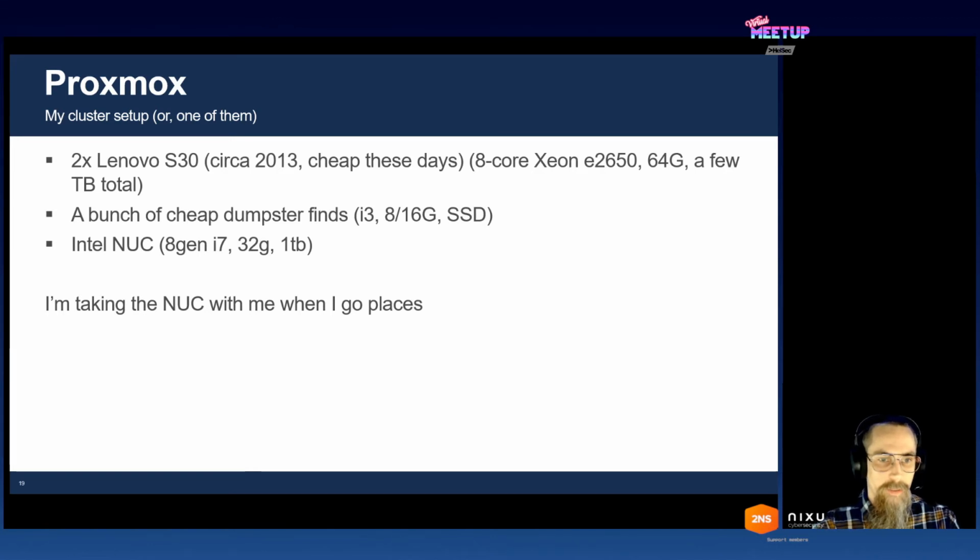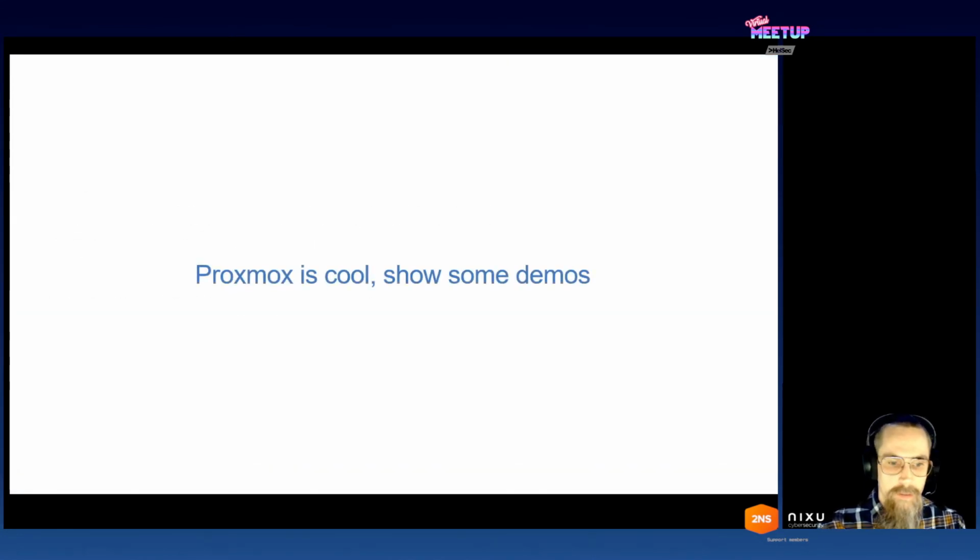And I have an Intel NUC, which I just mentioned. It's basically a new thing, very small PC, powerful. And that's the one I'm taking with me when I'm going places. Also, this particular PowerPoint Windows presentation is running virtually on one of those machines, so I'm actually sharing a remote desktop to that virtual PC. And I'm of course going to show some demos.